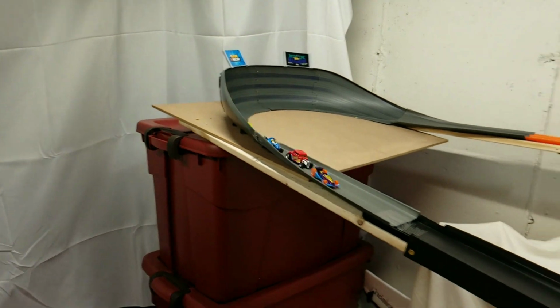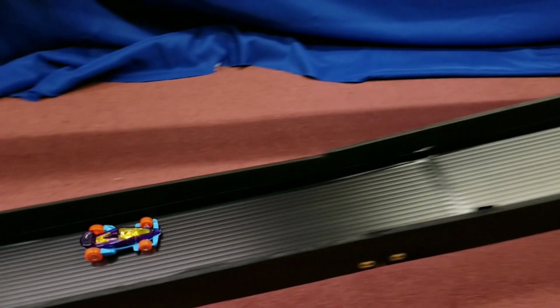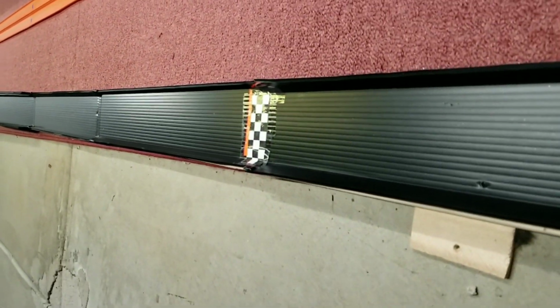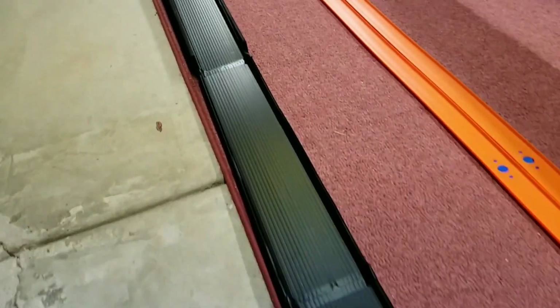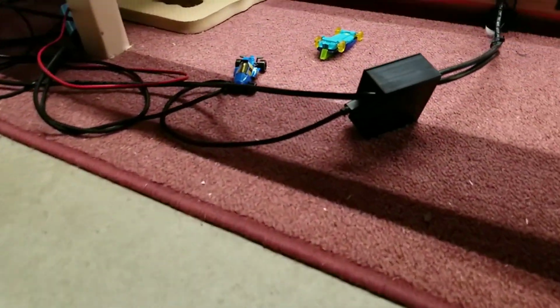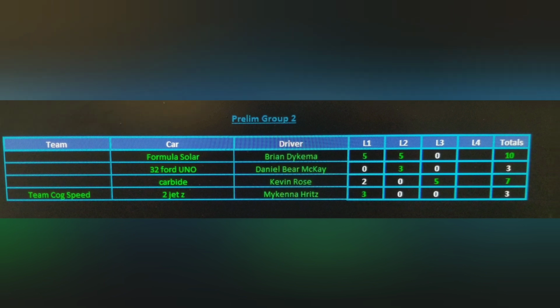Rose and Ritz in the front row. Rose, Big Mac, Ritz, Dykema, single file into turn 2. Nice outside pass by Big Mac on Rose. Taking it. Oh, he flips his car. Big Mac just flipped his car after taking the lead. And Rose slides on by, and Rose heads on to the finish. And what happened to Ritz and Dykema? Oh boy, I guess they got caught out. Well, see, there's Rose. Oh, Ritz and Dykema pushed Big Mac down the track. Oh boy. So the multiple DNFs means Dykema punches his ticket to the next round. Rose has a commanding lead over Big Mac and Ritz. Final lap.